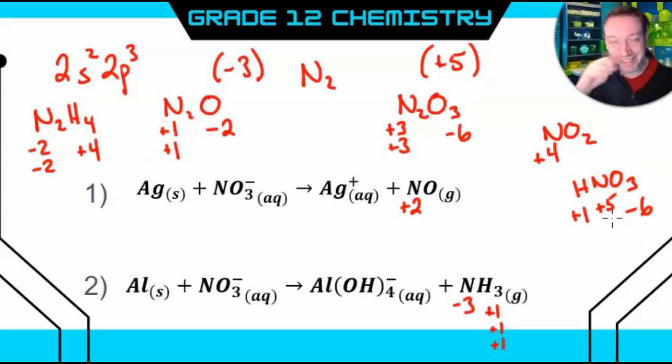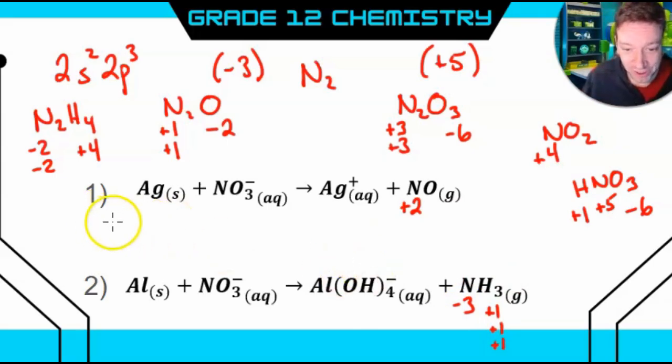And I know in grade 9 science, we look at the periodic table and we go over our pattern for ionic charges, and we say nitrogen is -3. Well, it can be a lot of things, because it's not just an ionic compound, it's molecular as well. All right, so now let's go back to these examples and let's figure out the rest.